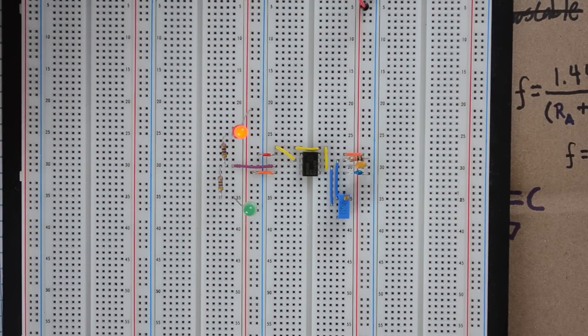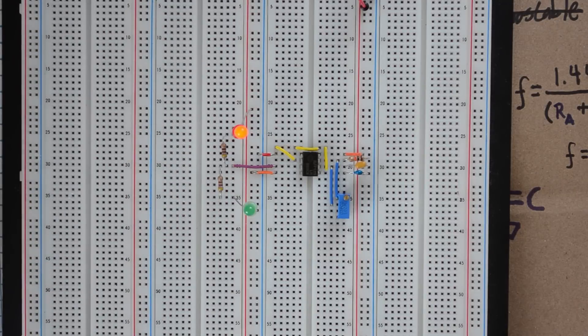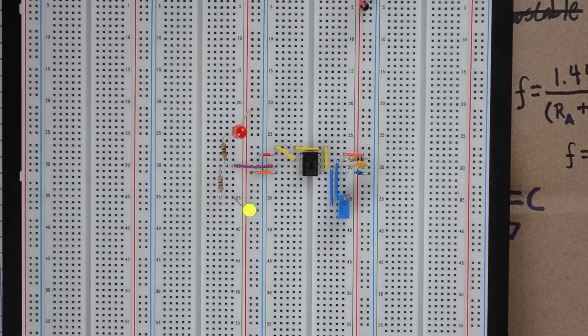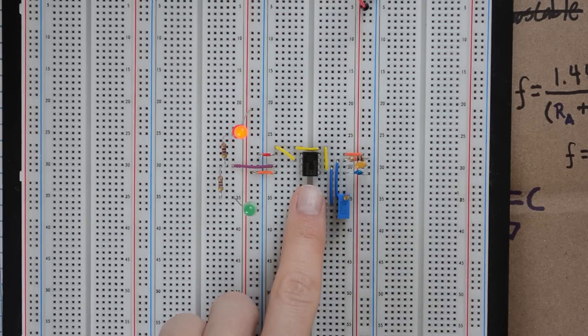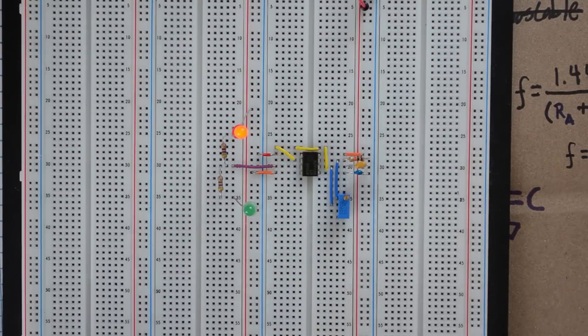You might not want this functionality. Maybe you just want something that's going to turn on an LED on and off. Or maybe you're using this not for LEDs at all and you want this chip to be able to control the timing for something else. Or maybe you want this chip to turn something on and off, but you don't want it to turn off directly. You don't want the 555 timer to be sourcing and sinking the voltage itself. Maybe you want to use the 555 timer as a control mechanism. So let's take a look and see what that looks like.